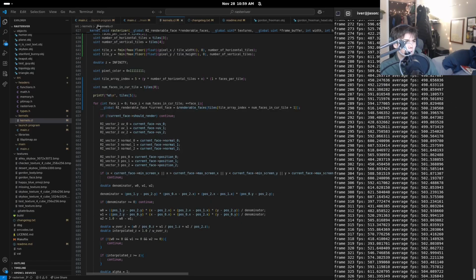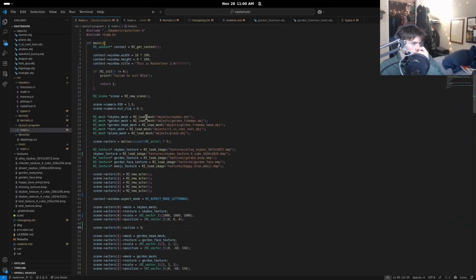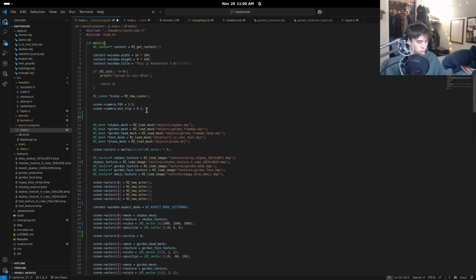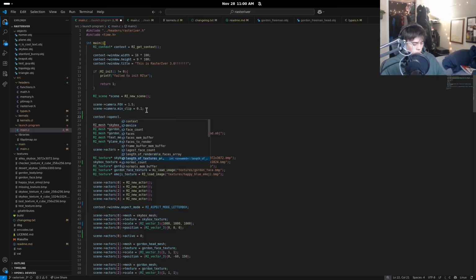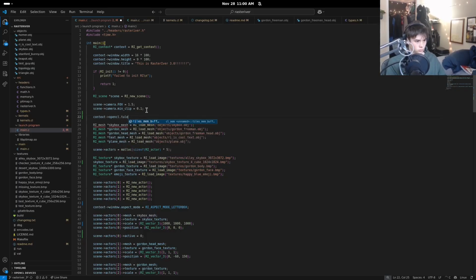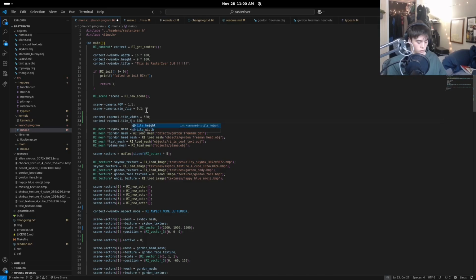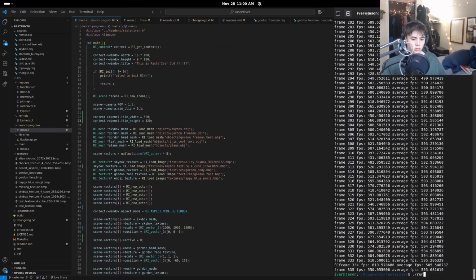What if I just make the size of the things really big, so there's only going to be a handful of tiles?